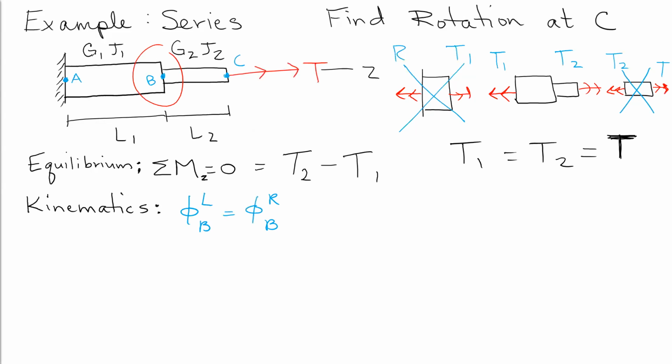Kinematics is as simple as looking at this, and really kinematics is kind of common sense. Look at the picture and explain how it moves. If things are connected, they're going to rotate together. To make this more complicated, you could say one is allowed to slip relative to the other. Perhaps there's a 20-degree slippage where you can apply torque and it rotates freely for 20 degrees and then engages. Then you have to account for that 20 degrees of rotation. But assuming they're fixed together, as one rotates, the other will rotate at that plane as well.